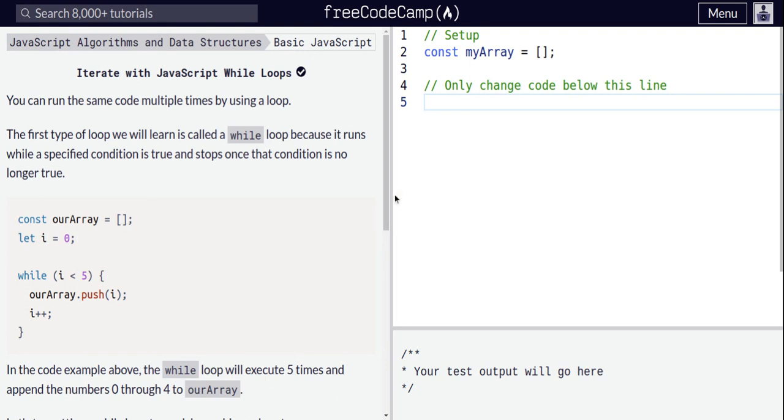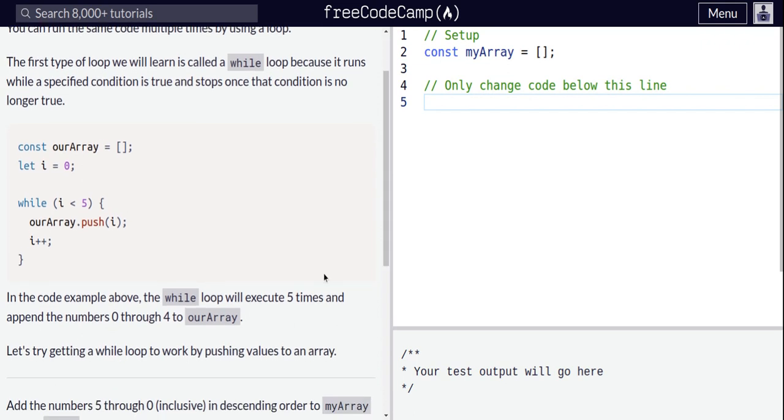So we have this code here: const myArray equal to an empty array, let i equal to 0, while i is less than 5, myArray.push(i++). In the code example above, the while loop will execute 5 times and append the numbers 0 through 4 to myArray.